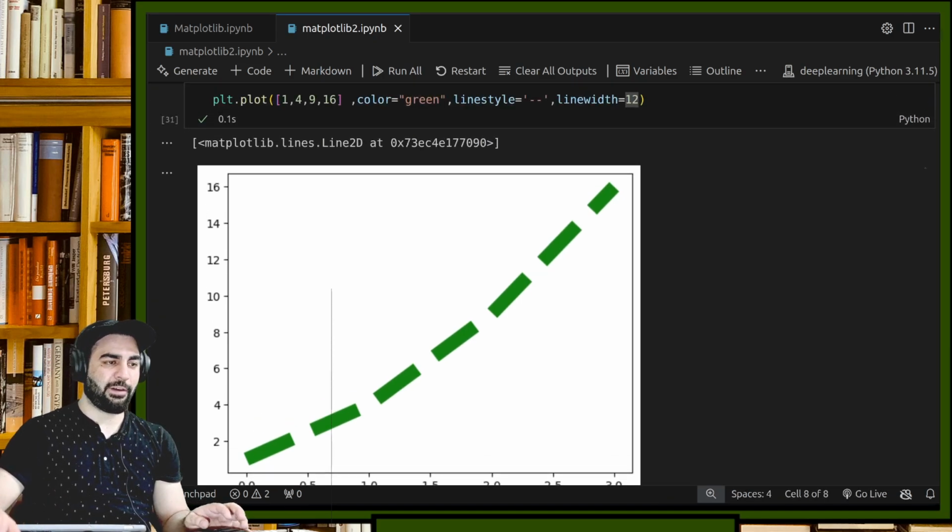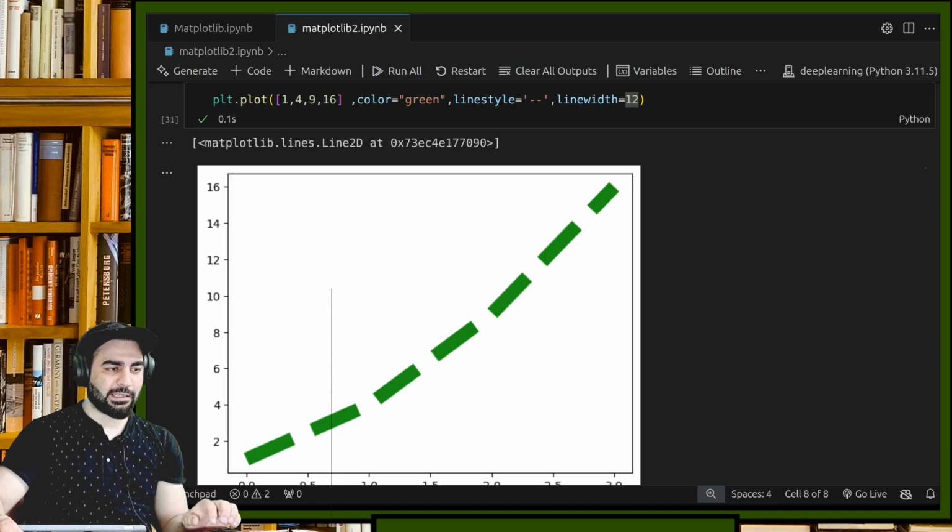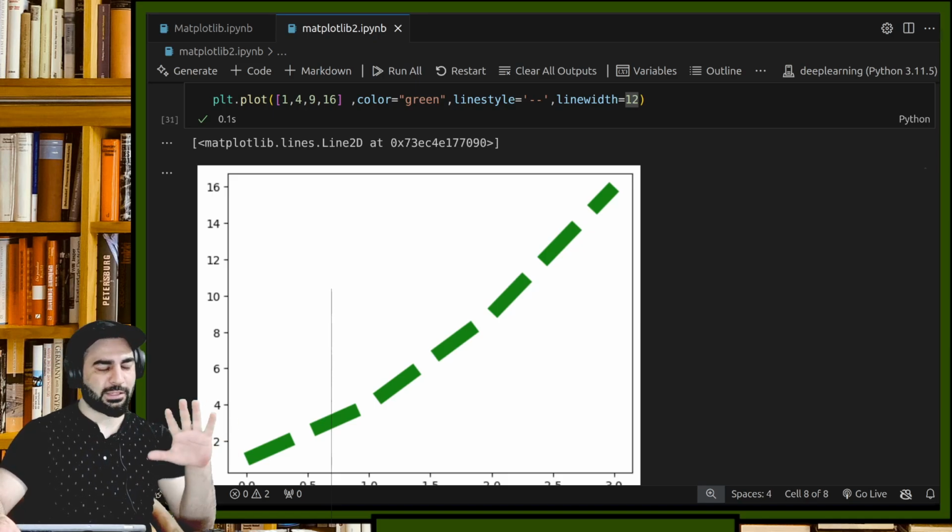Okay, and if I go back to the documentation again, you can see a lot of other methods are there, and you can make use of them. There is alpha, which is basically a scalar or None. Alpha should be for transparency, I suppose. It says: set the alpha value for blending, not supported on all backends. Alpha must be within range, where 1 means fully opaque and 0 means fully transparent.